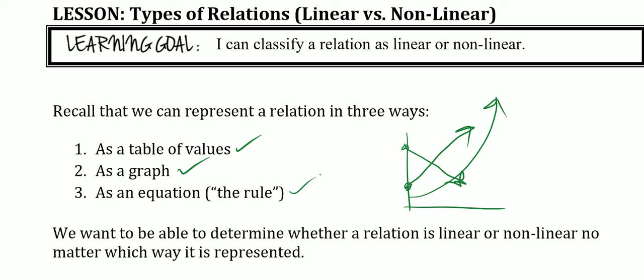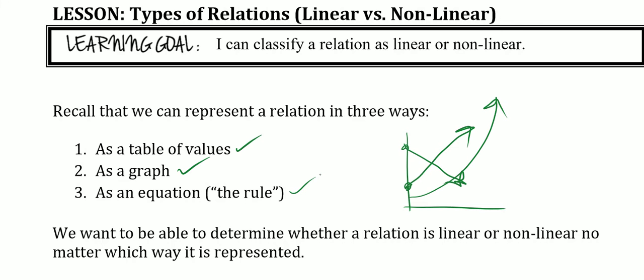And then our rule as an equation. And in grade 9, these are the three main ways we represent relationships. Does that make sense? So everything we do over the next several weeks is going to come back to those three ways of talking about rules and patterns, and how we can change from one to another, how we can draw graphs with one, or how we can understand the rule.